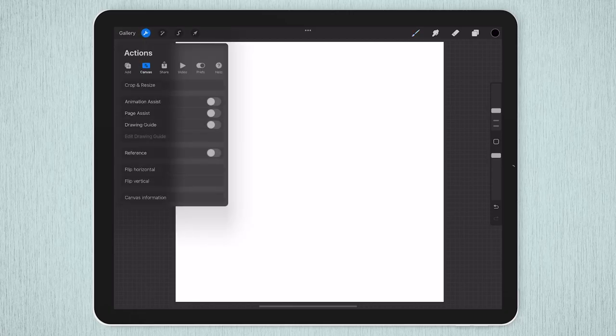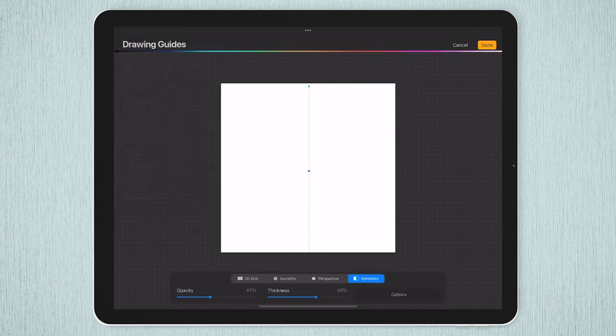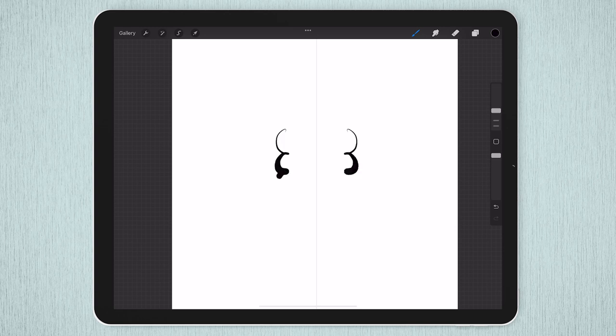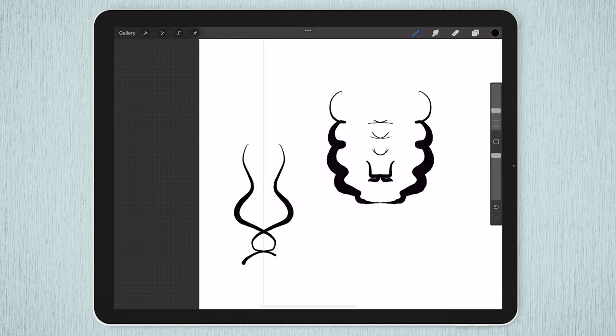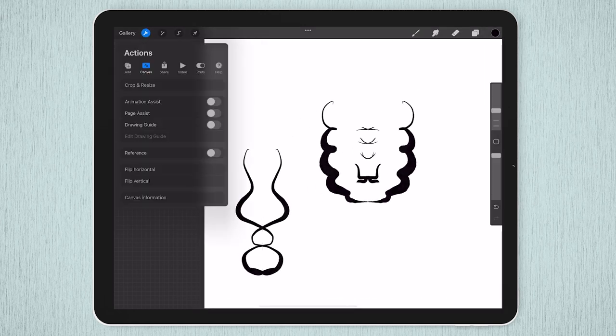On iPad, click Settings, the wrench icon, choose Canvas, enable the drawing guide, and then tap Edit Drawing Guide. Position it where you like and tap Done. Now when you draw, you'll get the symmetry effect. To move the line of symmetry, go back to Settings, Canvas, Edit Drawing Guide, move the line, and start drawing again. When you're done, just disable the drawing guide.